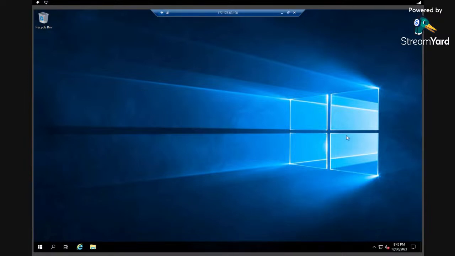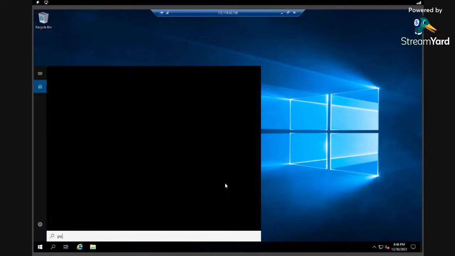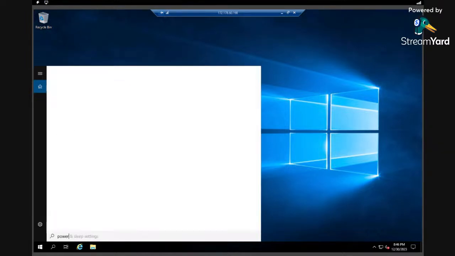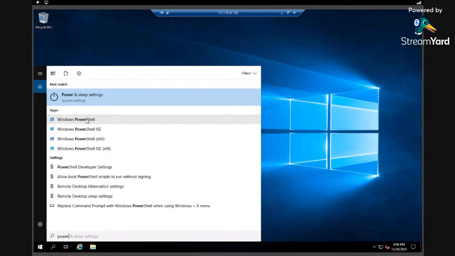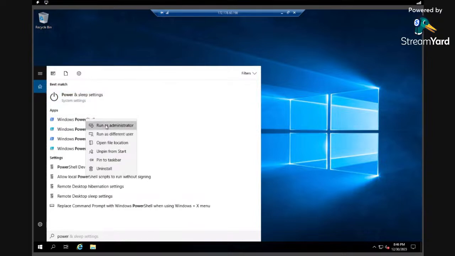So in this task, we're going to install the web server role on the server on the virtual machine we just created, and ensure the default IIS welcome page will be displayed. Alright, so here in our newly opened virtual machine, we're going to launch PowerShell. So let's go to the search engine, and we're going to type power. So here's PowerShell. We're going to right click it, and then run as administrator.